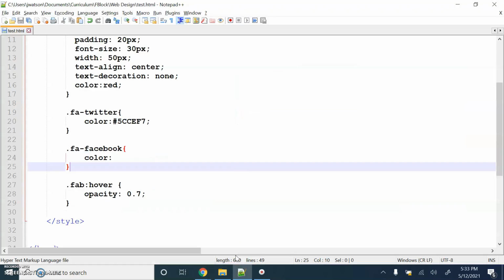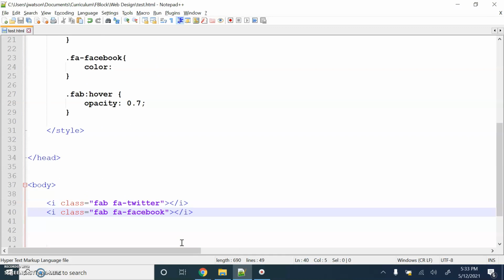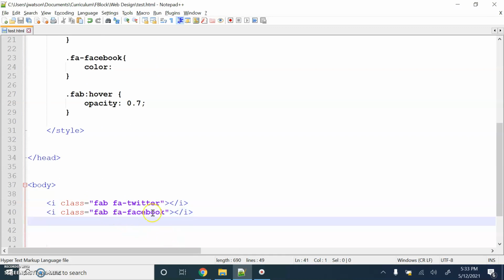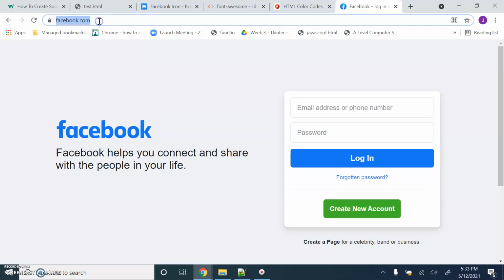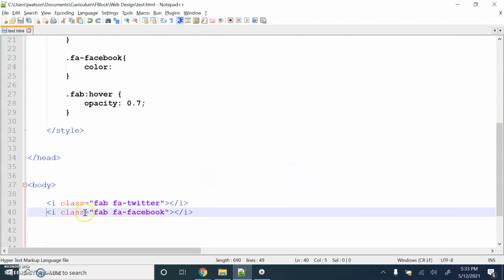Okay. And the final thing I want to tell you in this tutorial video, I hope you already know this, is how to actually link your icon to the web page that you want to use. So let's link up Facebook. The first thing I'm going to do is go to Facebook. I'm going to copy that link, Control-C, copy it, and we're going to see something interesting in a minute. Now, on this element, the Facebook element, we're going to start the A tag. There's the start of the A tag. And at the end of the element, we're going to close the A tag. Okay?